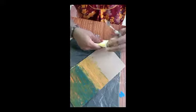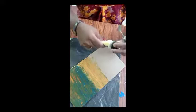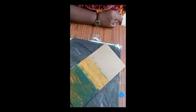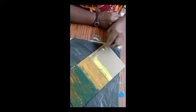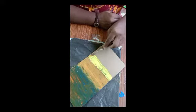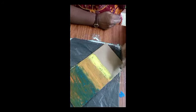Now I am taking this yellow, lemon yellow, for this one portion. If you want to give only a single color, you can. I am also taking only a single color for this downward portion, because I need to show you how to use colors. So merge the colors a little like this.